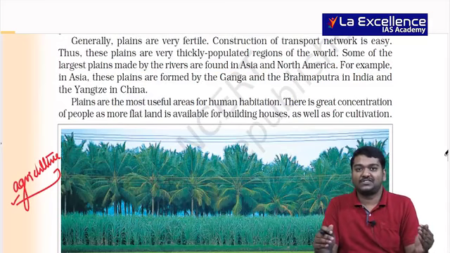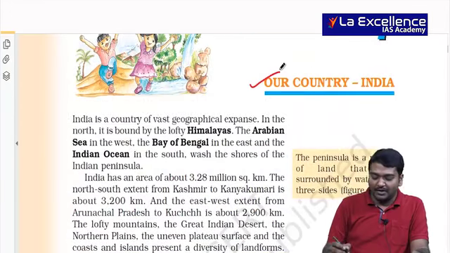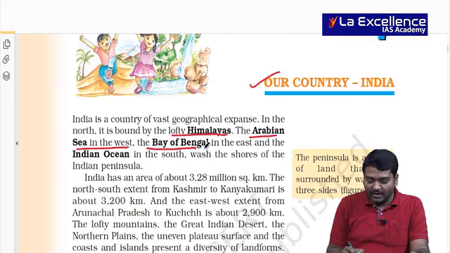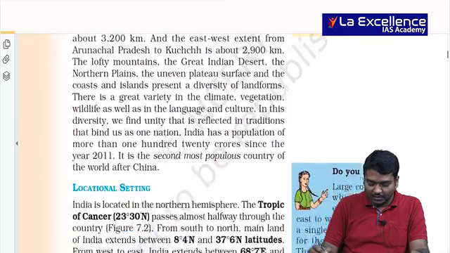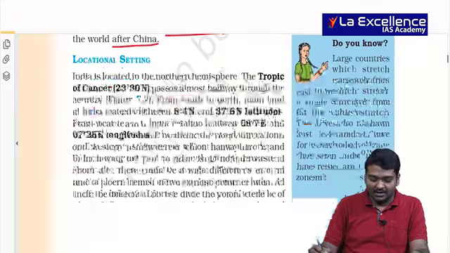Let's move to the next chapter where we talk about India. When I am talking about our country, you know that it is bounded by the Himalayas on the north, Arabian Sea in the west, Bay of Bengal in the east, and Indian Ocean in the south, right? Nothing much to see, so don't worry. And India is the second most populous country after China, you're aware.